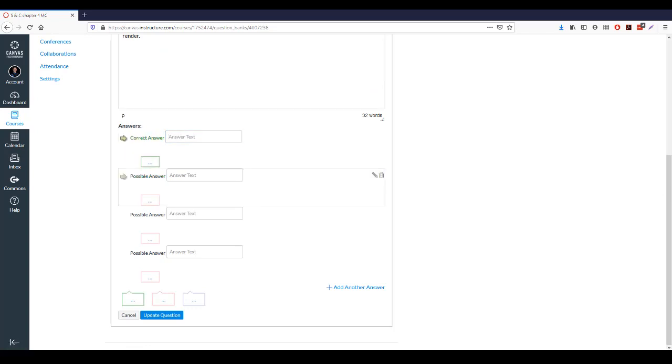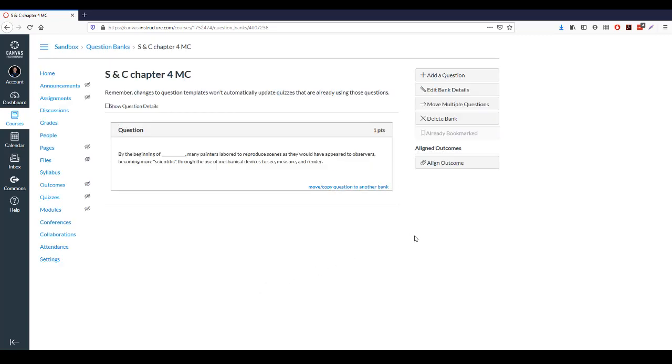So I can pull in some of the answers here. Alright, just copy and paste some stuff. And then I want to make sure that I do select the green arrow on the left to indicate which one is the correct answer. And then I will just update that question.